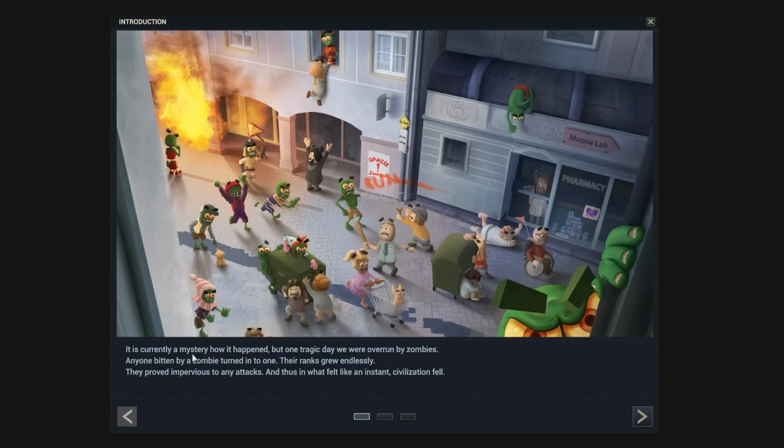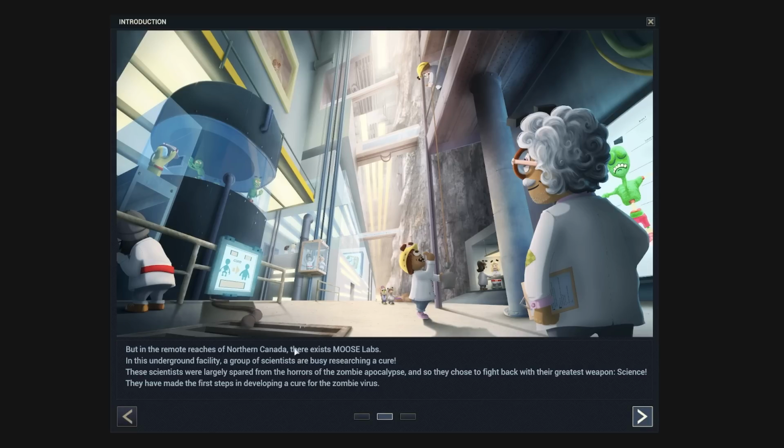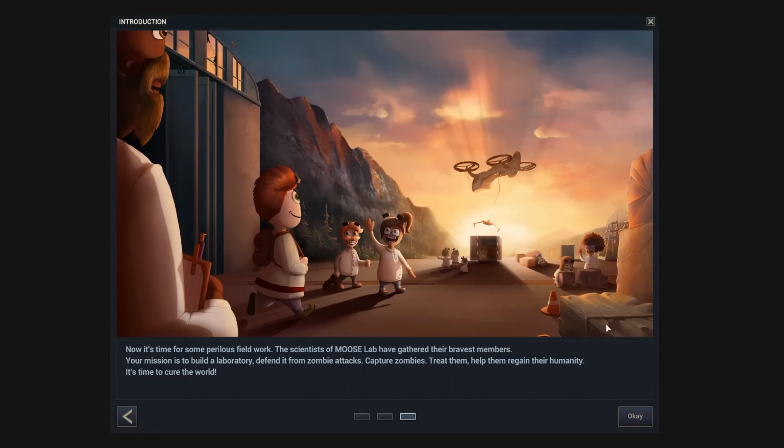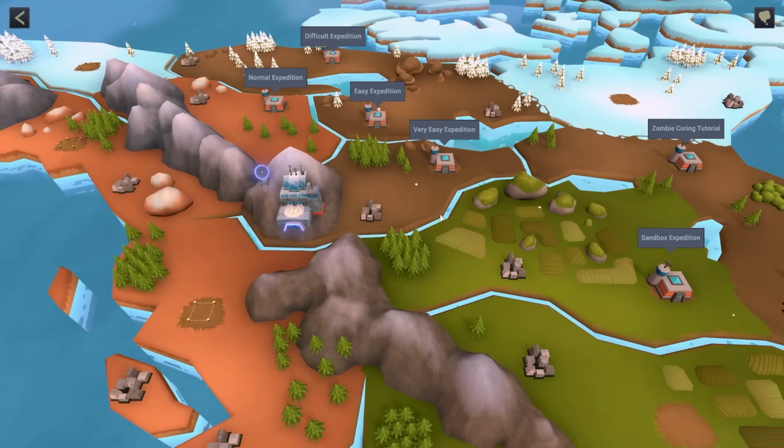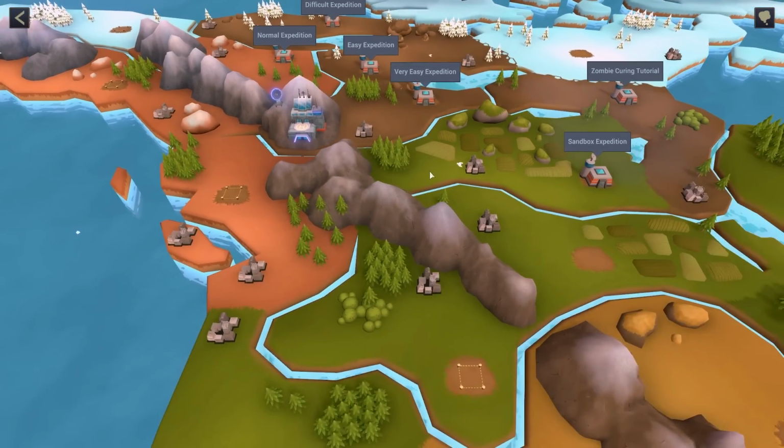Anyway, the premise is that there's a whole bunch of zombies, or a whole bunch of people that are becoming zombies, and it's kind of awful. Nothing can be done about it, with the exception of a plucky bunch of scientists up in northern Canada, and it is our job to try and cure the zombies in northern Canada and hopefully save the world. Anyway, as ever, I'll do my very best to explain what the heck is happening, and hopefully we can have a little bit of fun along the way.